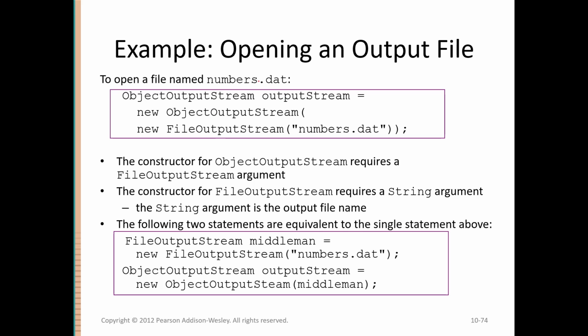I'm just trying to show some code. For example, if you'd like to open a file like numbers.dat, this is some kind of standardized way that everyone uses, if it stores something that is binary or not meant to be double clicked on to see it, you can use .dat, DATA. But it doesn't matter. This is just the name of a file again. You can name it numbers.txt and it will work as well. It will still be binary, and if you double click on it, you won't be able to see the values or the information that you stored in it.